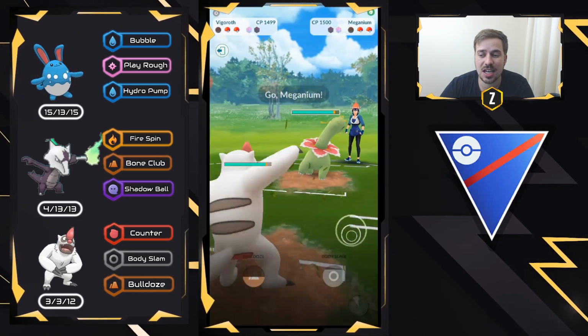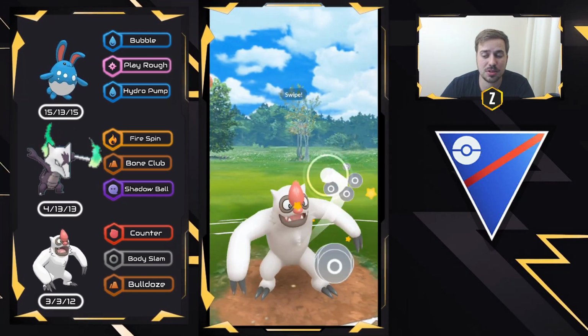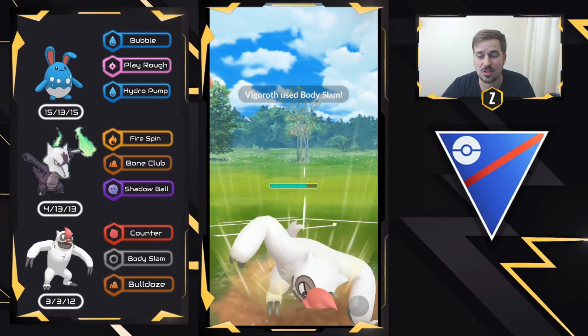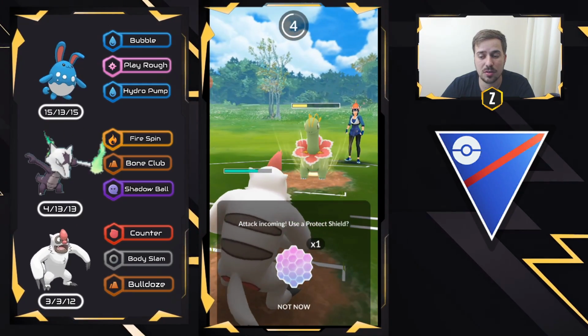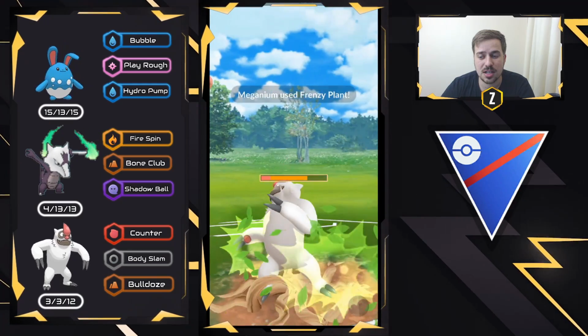In comes a Meganium, which is still a nice matchup here for the Vigoroth because Body Slam spam plus counter damage does all neutral to Meganium and a lot at that. So here comes the Body Slam. Already below 50% HP, which is fantastic. We're going to be able to get to another Body Slam. They are throwing the Frenzy Plant right here. And I believe I'm not going to shield. Yeah, we're not going to shield. Frenzy Plant doesn't KO us.